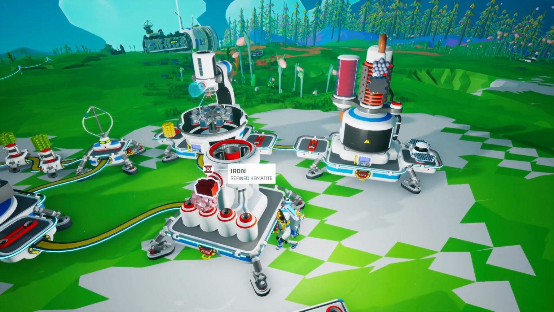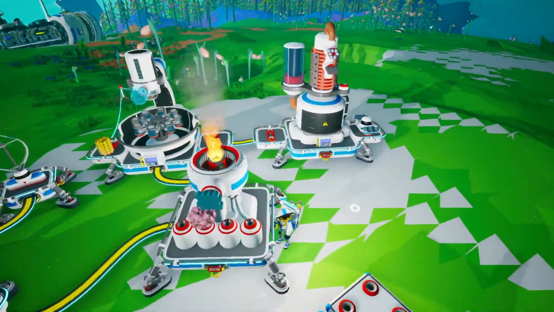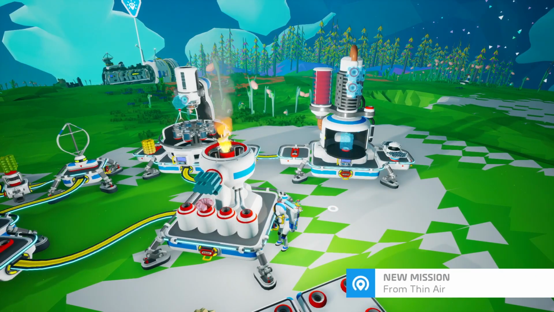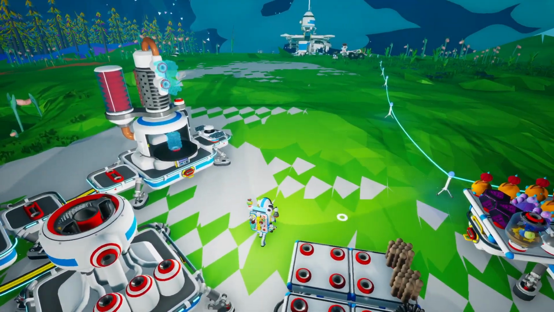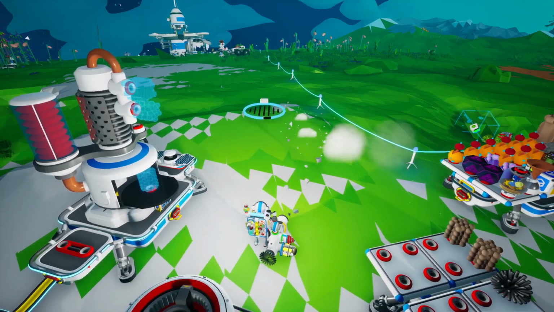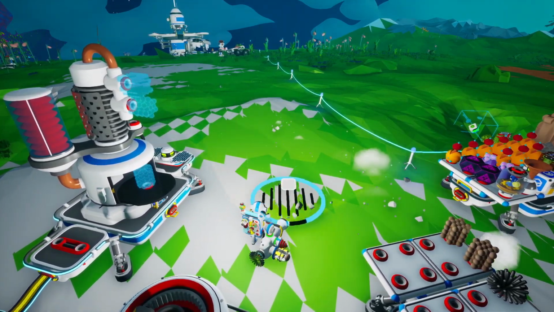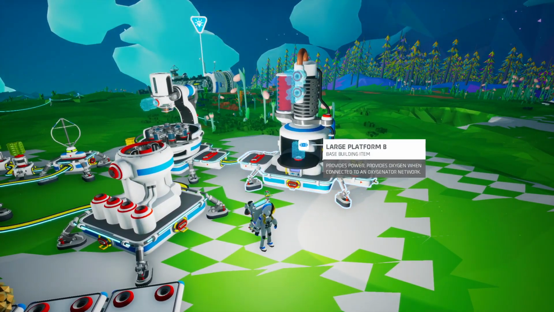Okay. So plastic, iron, and glass. We've completed another mission, so we've got some rewards coming to us. Let's flatten this out over here, and throw down... Well, we have to print it first, but let's get ready to throw down our new atmospheric condenser over here. I don't actually know how much power we have.